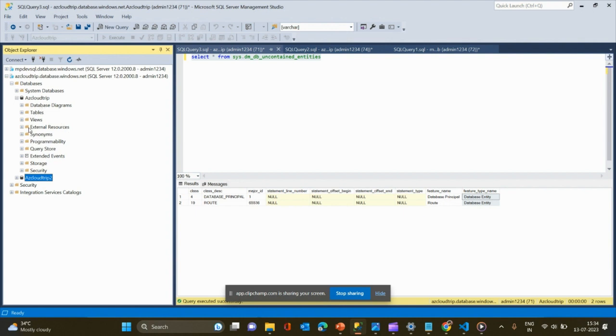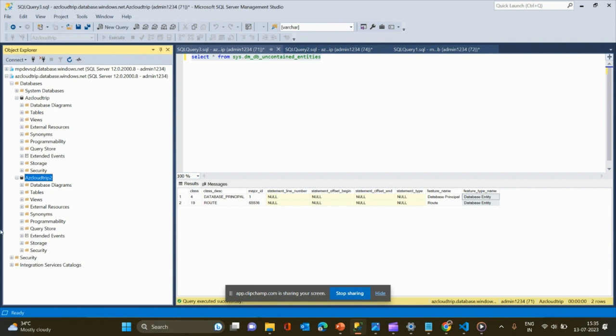Suppose when you start writing procedures or views or functions which use some functionality that crosses the border of a database, that is the database boundary that we have seen, right? If it crosses the database boundary, then it will become uncontained or partially contained.